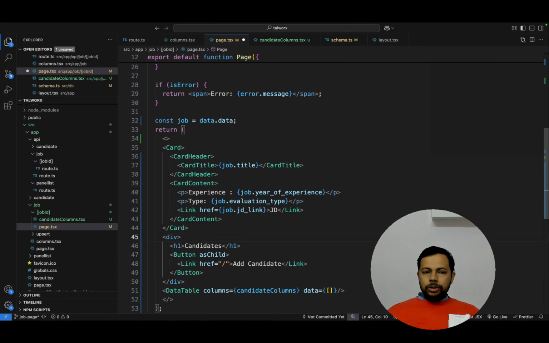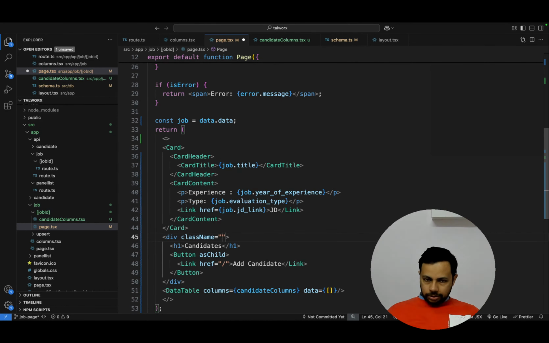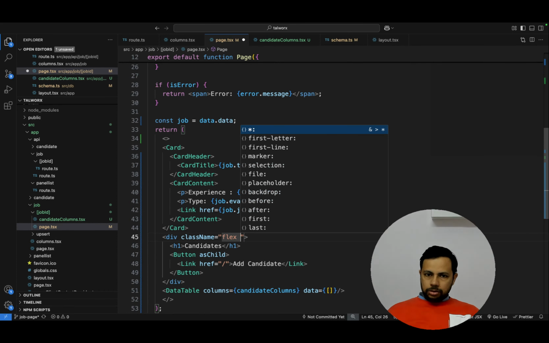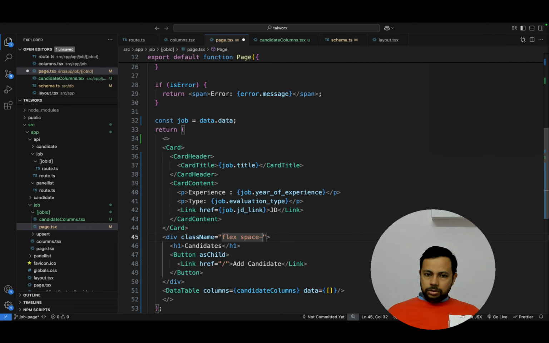Okay, now all I have to do here is class name flex, and what else? Space between.